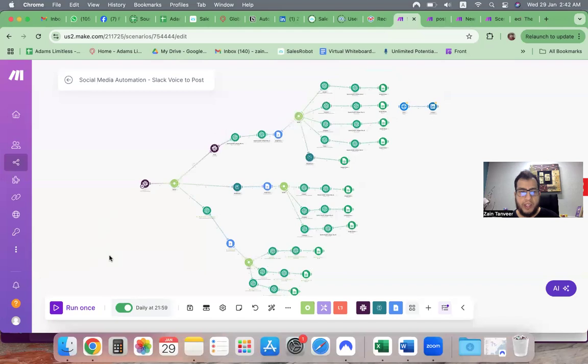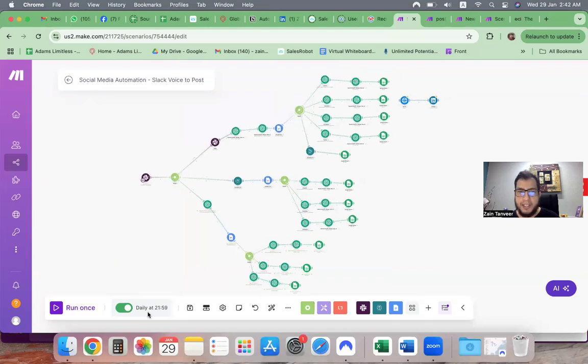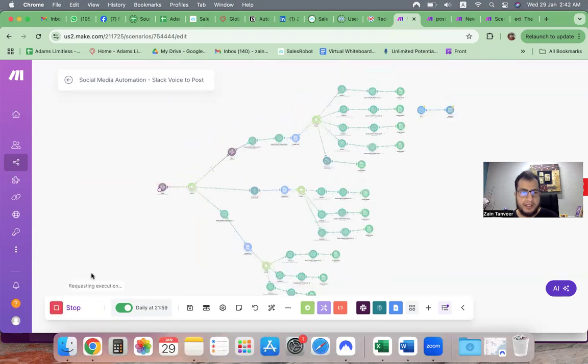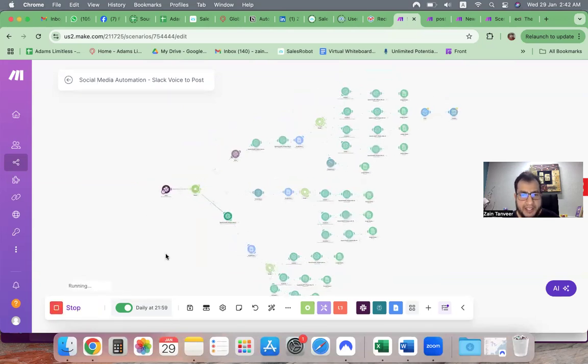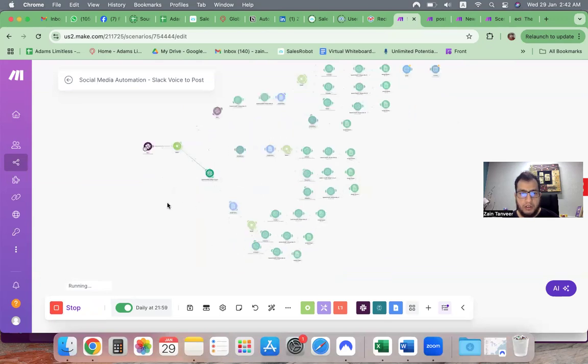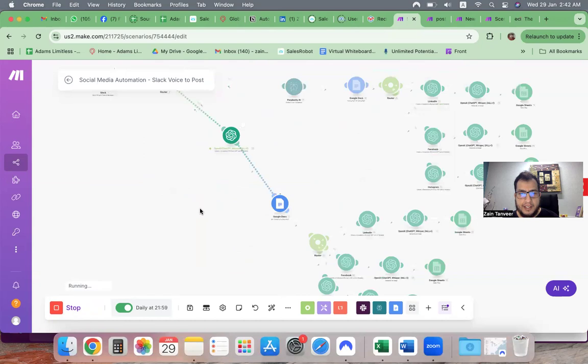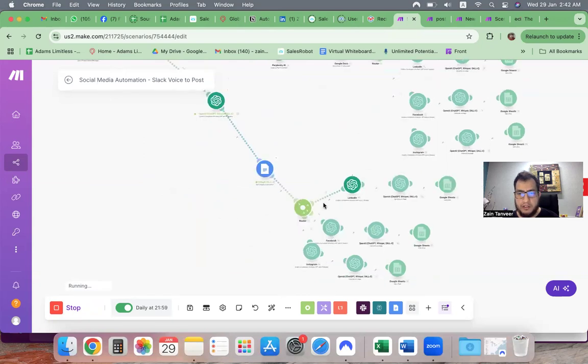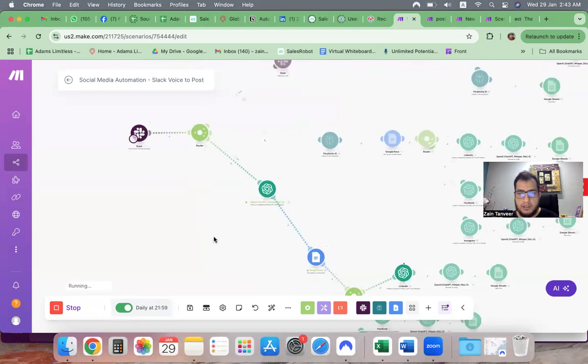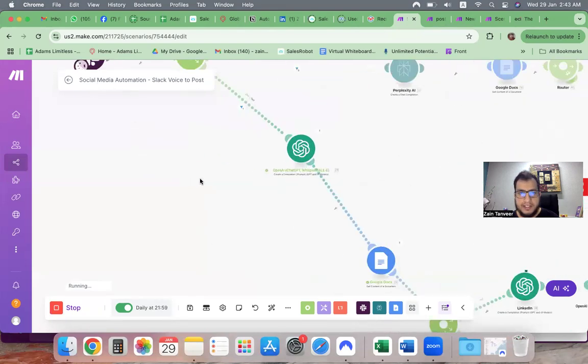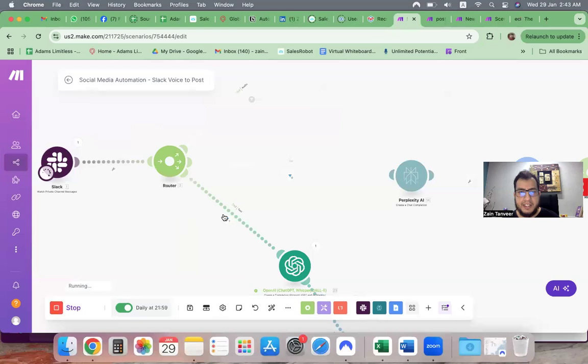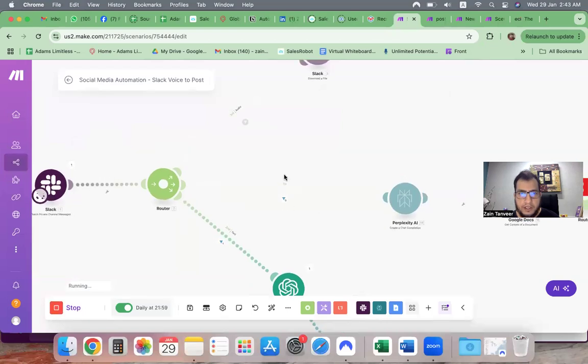I've set it to run once a day, but you can set it up for every 15 minutes or immediate. Let's not wait, and let's click on that. Because it was a text, it went into the text workflow, and it's now running through ChatGPT prompts and creating the content. So this is the text workflow. This is an audio workflow and this is a URL workflow.